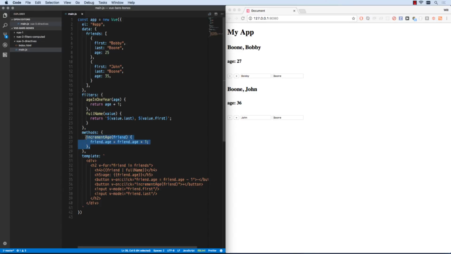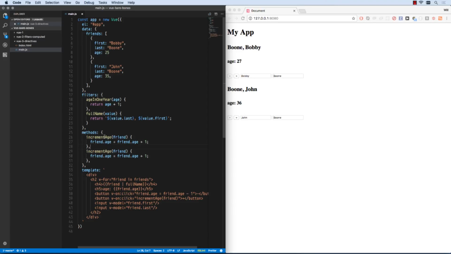So let's go ahead and change this to a decrement method now. decrementAge. And that will be minus one. So then this will be decrementAge. So now we're just essentially handing that method off there. We're moving that logic out of the template and into a method. There we are. We're able to change our friends' ages and we're able to change our friends' names. So that's how you work with data using methods and using directives in Vue.js.